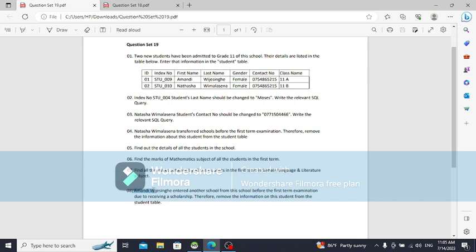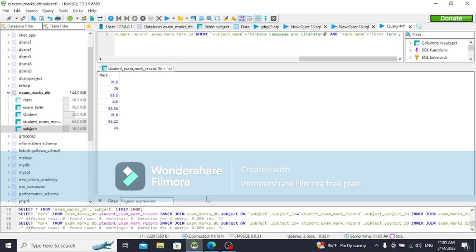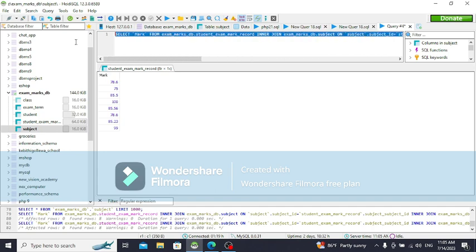Our friend Amandi Vijay Singh entered another school from this school before the first term examination to receive a scholarship. So we have to remove the student from the student table. Like I had done previously in the delete queries question, I'm just going to erase all this.